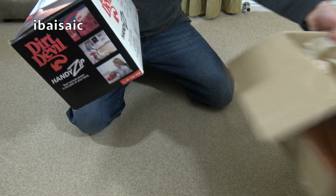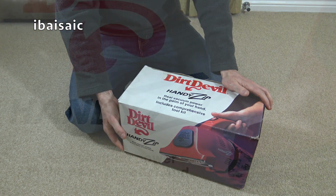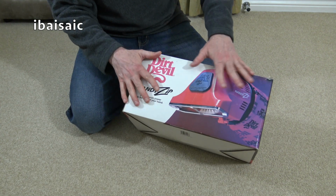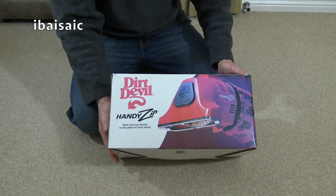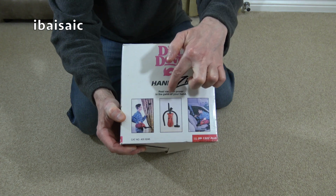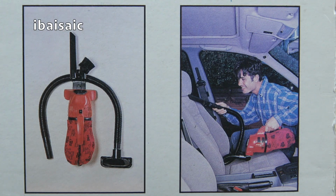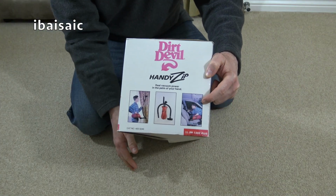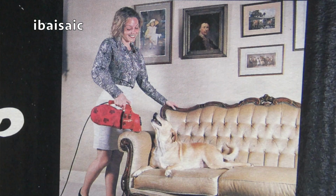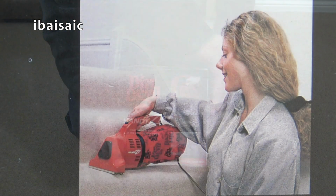Well, hopefully they are. This is a Dirt Devil Handy Zip. Real vacuum power in the palm of your hand, includes comprehensive toolkit. Oh, so should all be inside this box. Supposed to have little use, this cleaner. I think the only thing that's missing is the wall bracket that's pictured there. Oh, look, they've actually got a gentleman using it. Well, I can understand a gentleman using it to clean a car because you'd normally see that picture. But this gentleman's also cleaning his curtains. But to balance things out, we've got a lady. She's doing that lovely upholstery there. And what's that she's doing? Oh, she's doing the stairs.